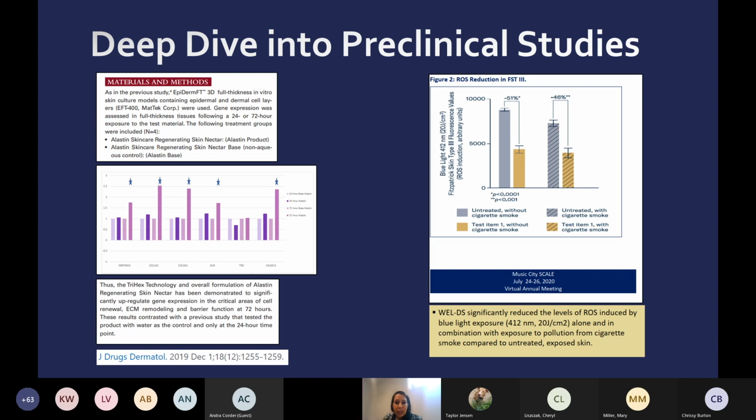So what you can see here on the y-axis is the measurement of blue light, and on the x-axis, different degrees of reduction of free radical production due to either cigarette smoke, for example, what they did here, or blue light. The one thing you'll notice between these two figures is the way that the figures are put together. It is of utmost importance for us scientists to really establish great work and develop figures that are very easy to read and to replicate in a presentation.